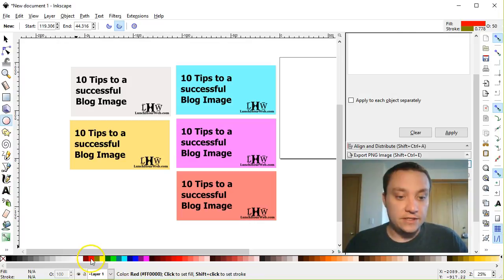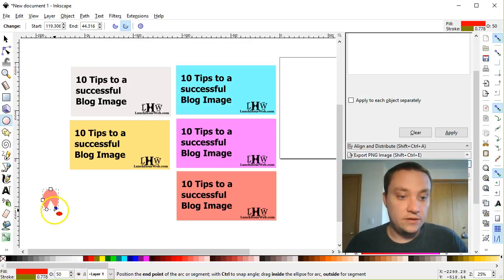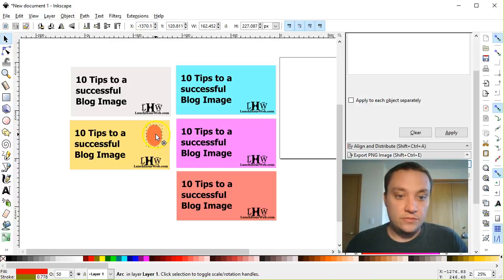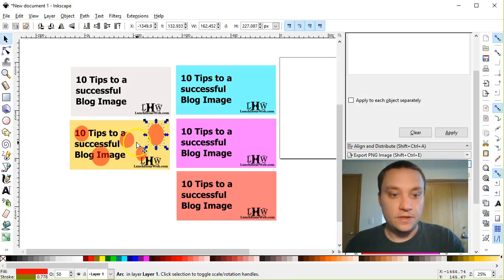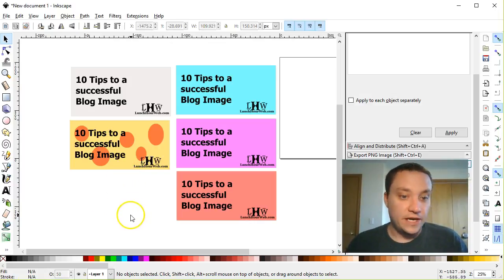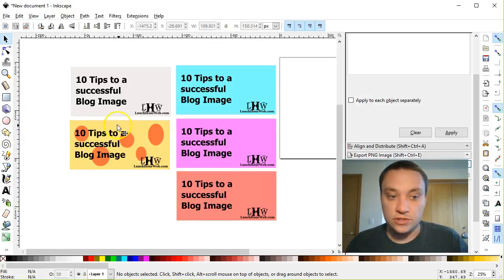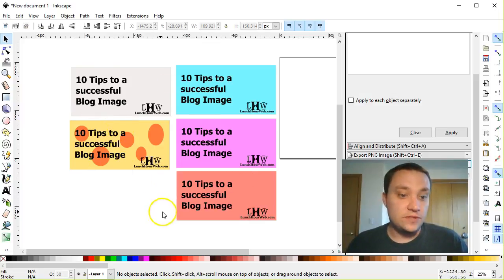So let's say you want to add some circles. Just create a little circle, put it on here, Control D, duplicate, resize, duplicate, resize, duplicate, resize. Do it however you want, and then just come back here and press Page Down to get the picture below any image you have on there. You can do that as well. You can create little stars, circles, stripes, whatever it is you want to just spruce up your image a little bit more.